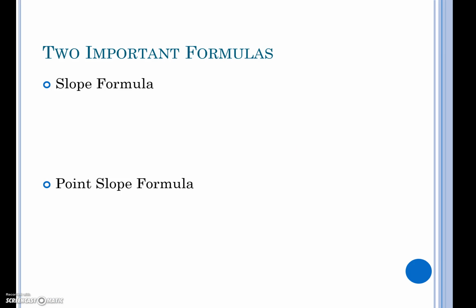So there are two important formulas that we need to know in order to complete this. The first one is the slope formula. It represents the relationship between our y and our x value as a ratio. However, we write it as a fraction. So in order to find the slope from 2 points, we subtract the y values and we subtract the x values and create the ratio as a fraction. So we do y2 minus y1 over x2 minus x1. Please make sure you're writing this specific formula down into your notebooks.